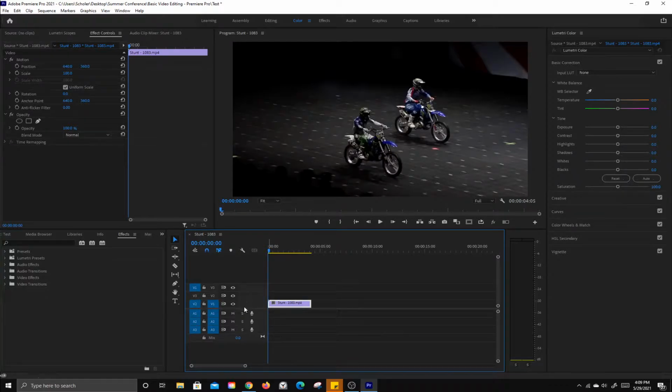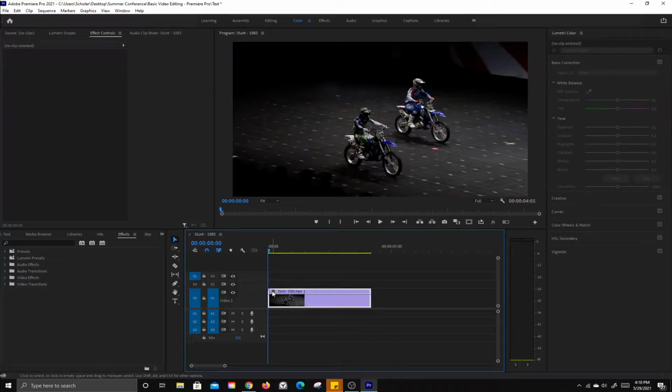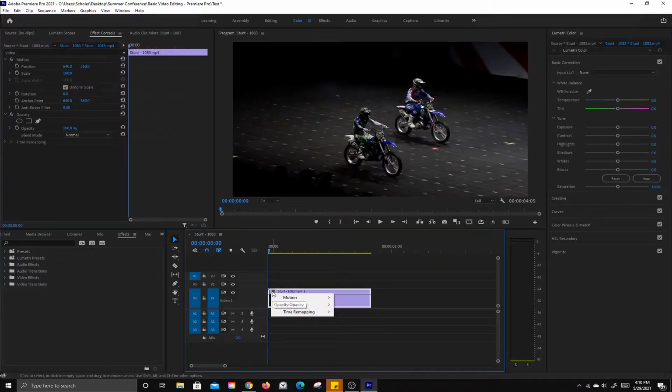So to do that, I'm going to open up this track down here on the bottom by dragging that up, or else holding Alt and rolling. And then I'm going to zoom in a little more just to make this easier to see. And there is a badge here in the corner of the clip. You can right-click on that and go to time remapping and go to speed. And this now represents the speed of your clip.